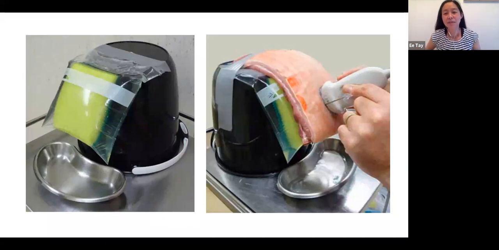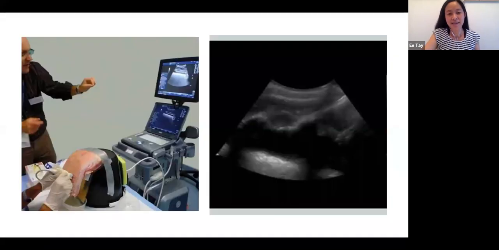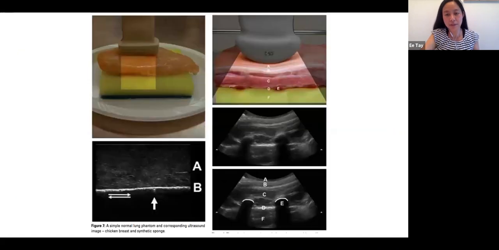So they're trying to simulate lung ultrasound. The sponge part that you see is actually filled with fluid, and they put literally a rack of rib over the sponge. And this is the image that they got. So you can see they're trying to mimic, here you have your pleural line, and then I think this is maybe a little bit better here. And the different layers that you can see here. On the right side, it looks pretty good.